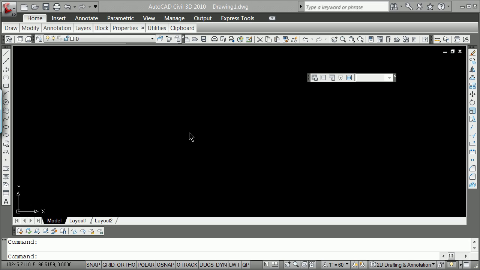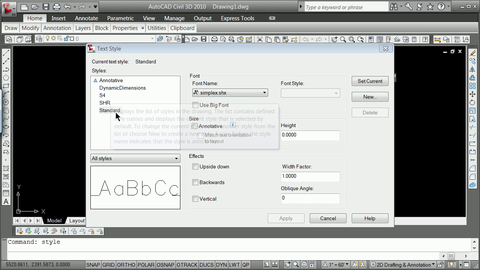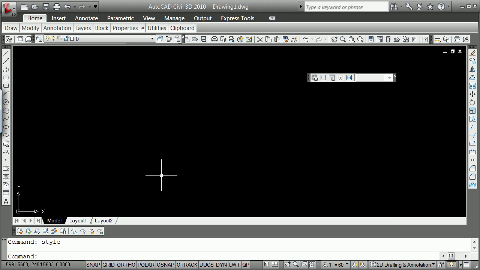The one thing you don't ever want to do when you define styles in text is give the style a size. Now there's going to be something called annotate a style. I'm going to hit style here in this drawing, hitting return. See what comes up. The style command brings up this dialog. You notice that this is a standard and it does not have any height, so we're going to be good. Set current. So that's just so we know that our text style is not going to take us down.